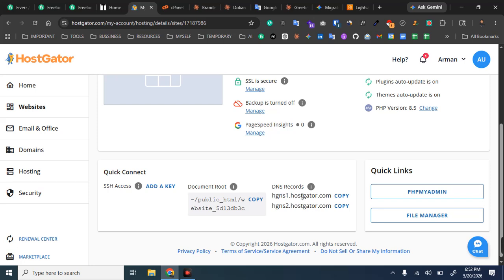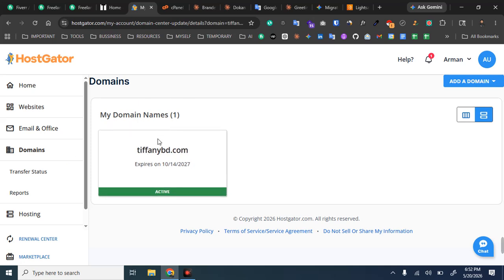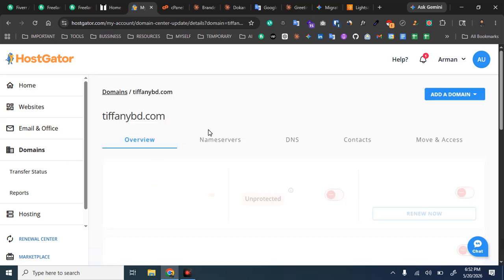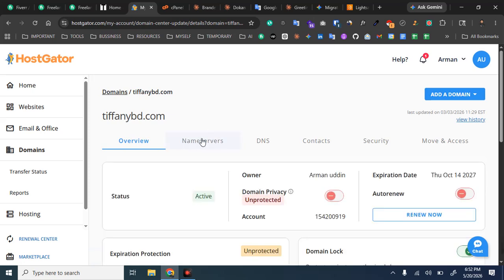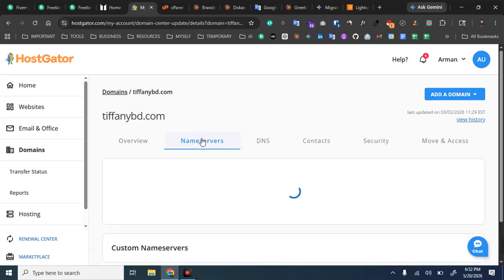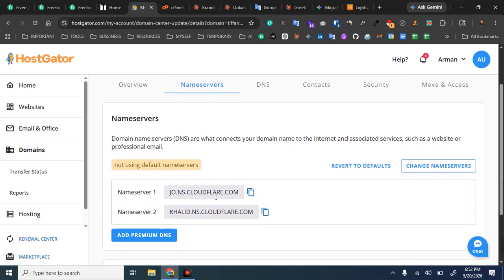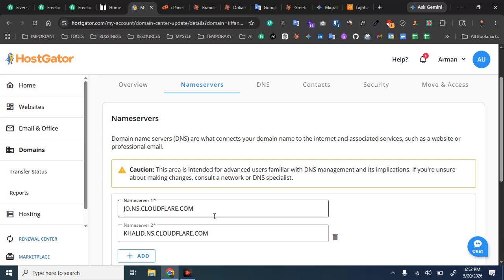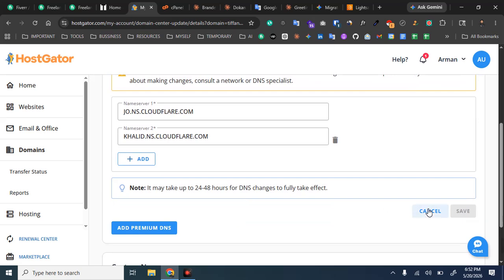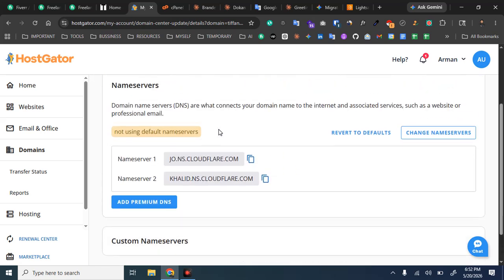Okay, and as you see, I am using a temporary domain, but if you want to use a main domain, then you have to set up the DNS records. So where do you put these DNS records? If you have a domain under HostGator, you have to go to the domain. You see here only one domain, and you have to go to the name server option. If you have the domain on another platform, you have to go to that platform and find the name server. You see currently I am using Cloudflare, here is the name server. If I click on change, here I can put the name server, but I just show you, I'm not trying to change it because this is already in use.